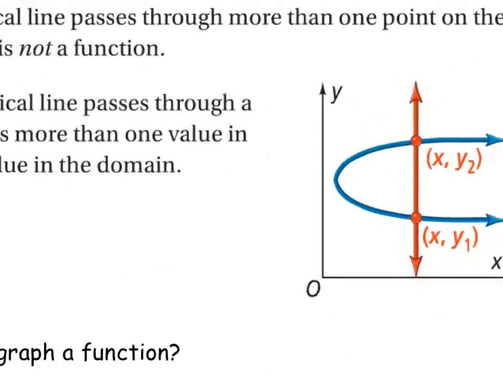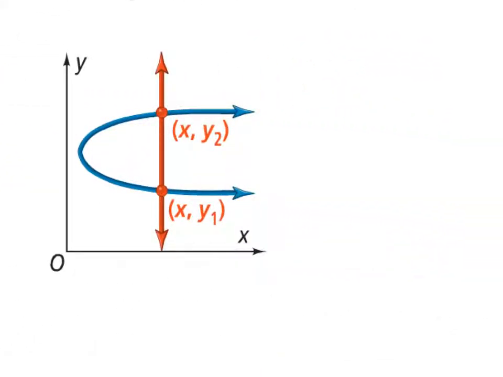So let's take a look closer here. So this is an example of not being a function. Obviously the blue kind of parabola looking thing is the relation we're talking about. Okay? And the vertical line test is the red line. Now, do you actually have to draw in a vertical line? No. You can imagine it. Okay? Because technically for the vertical line, we want that vertical line to go anywhere on the graph. You don't want to just test it in one spot and say, well, it works or doesn't work there. You want to think of it, well, would it work or not work everywhere? So, looking at this is an example of not being a function. So I'm just going to write down here, this is not a function.